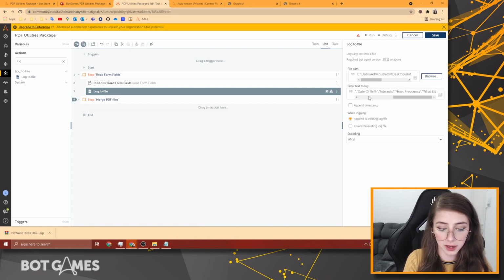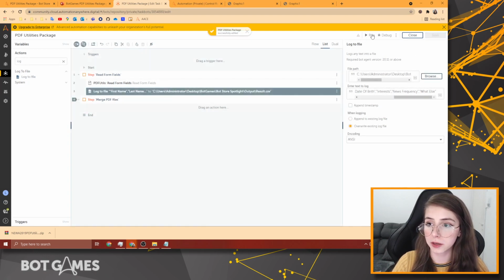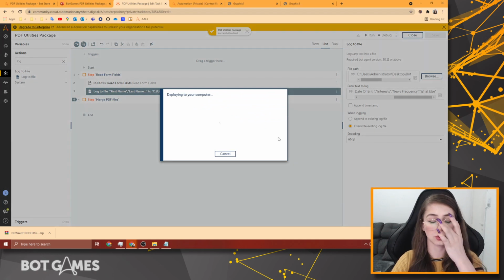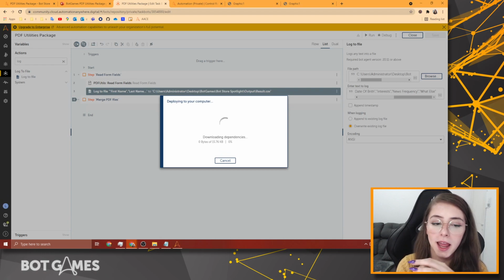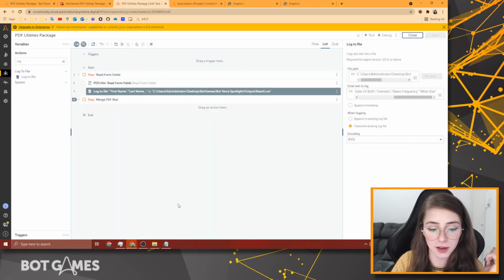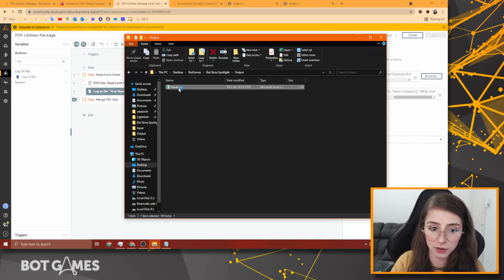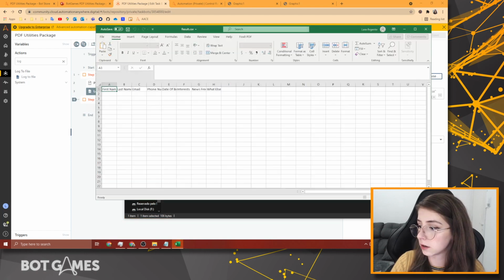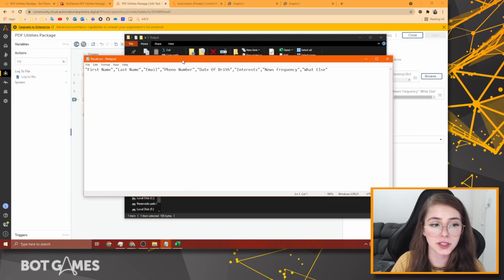So what else? And I'm going to select overwrite existing log file, because once I click run, it is going to delete that file that I just created and write this header on top of it. So that way we get a fresh file with the header that we just created. So let's take a look. No, I want to open it as a CSV in the notepad actually. Okay, so here it is. You see it is empty.